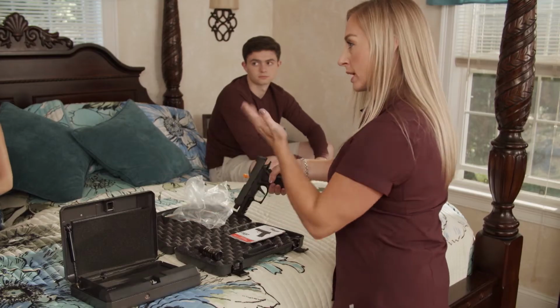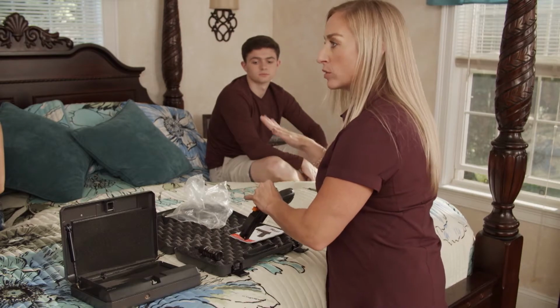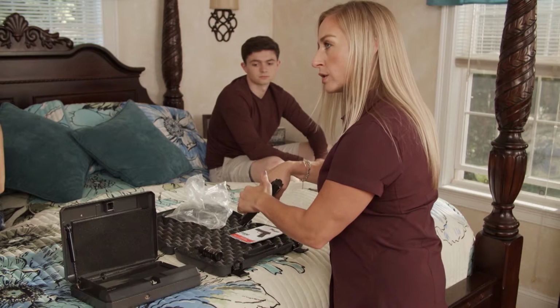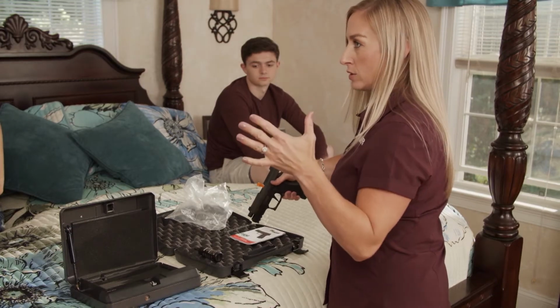So when you guys were at the range, you learned get a good solid purchase on the firearm, establish your firing grip anytime you're handling that gun. So I'm going to access that gun. I'm going to keep my trigger finger off the trigger. The rest of my fingers are wrapped around the bottom of the grip so that I have a good purchase on it and I can operate it if I need to, okay?